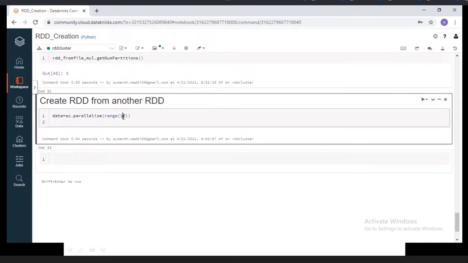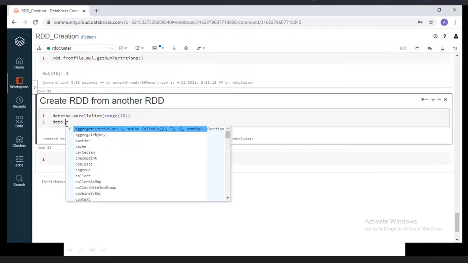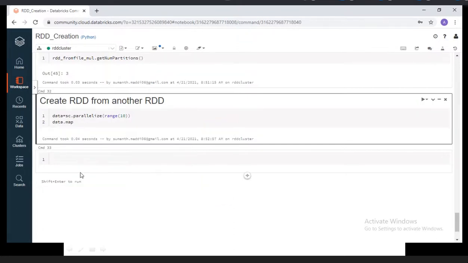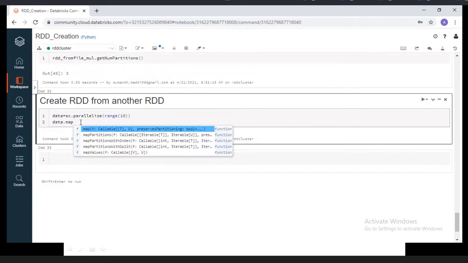From this RDD, maybe I want to add 2 or multiply by 2 on this data. Each and every row, I want to apply the calculations. These are map operations.